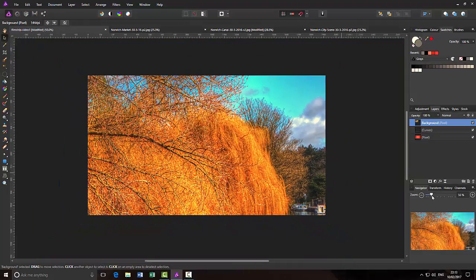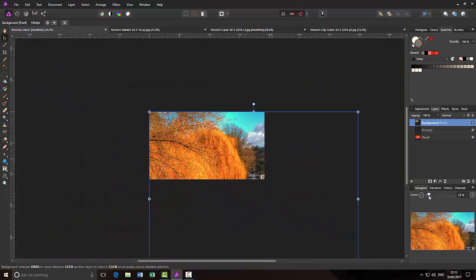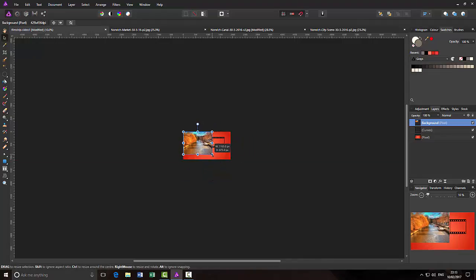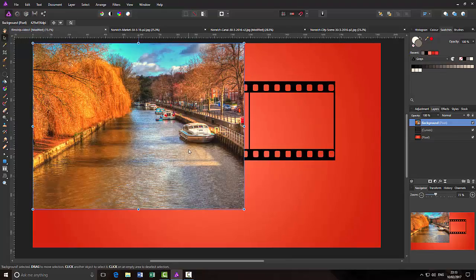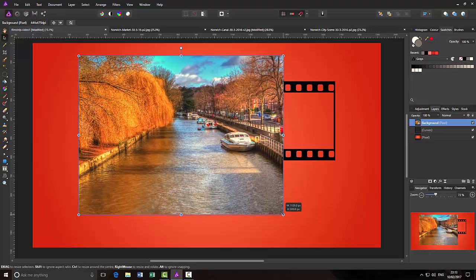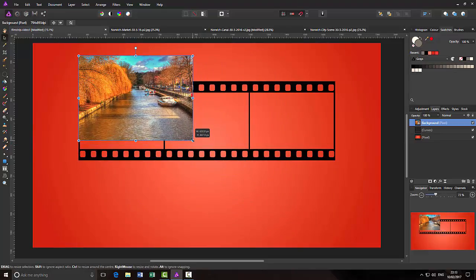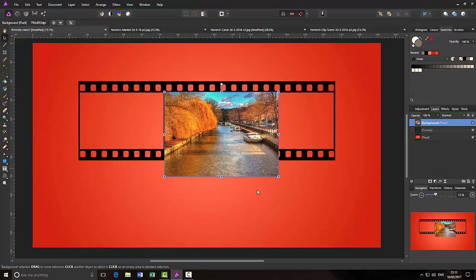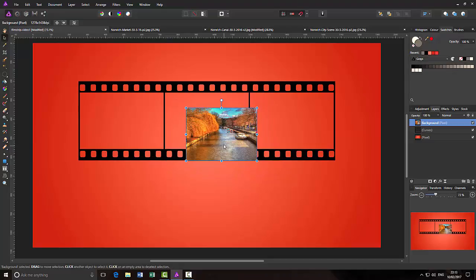Now these images will be a lot bigger than the one we've made. I will just zoom out so I can see the bounding box for this image. I'm going to hold down the shift key, reduce it in size, and then press Ctrl and 0 to come back to the full size. And then it's a case of moving it and resizing it. And I'm going to aim this one to be fitting inside the middle film strip here.